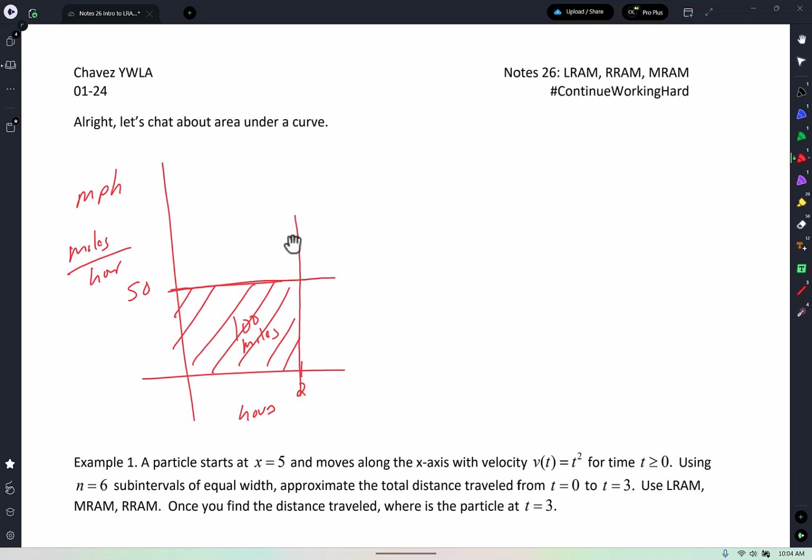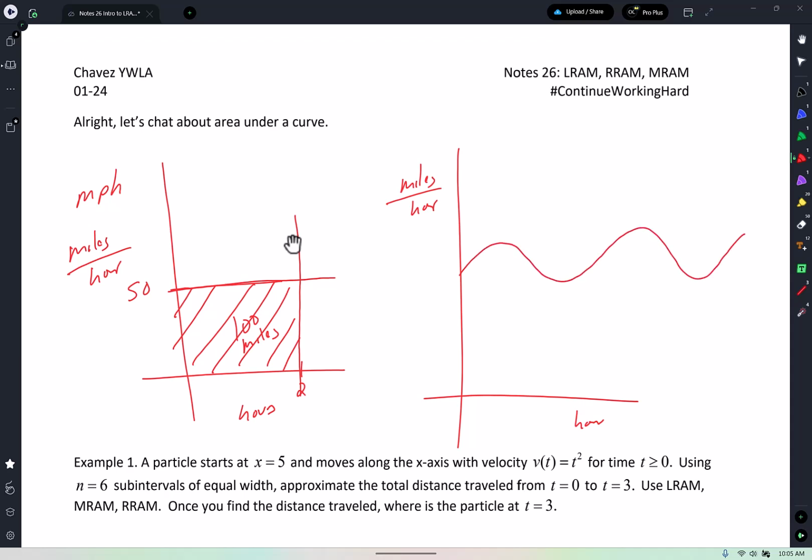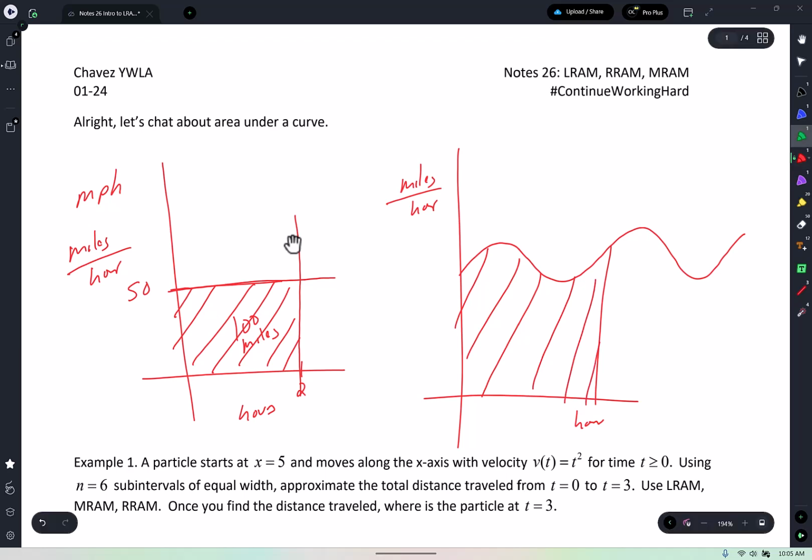Okay, I can see how it's useful on this. All right, tell me. Assuming I have the same units, miles per hour here and hours here. But let's say this time that I have a variable speed, that this train goes at random speeds because of hills and turns and all that. Will area under this curve still give me distance traveled? Yes. So this is why calculus is so useful.